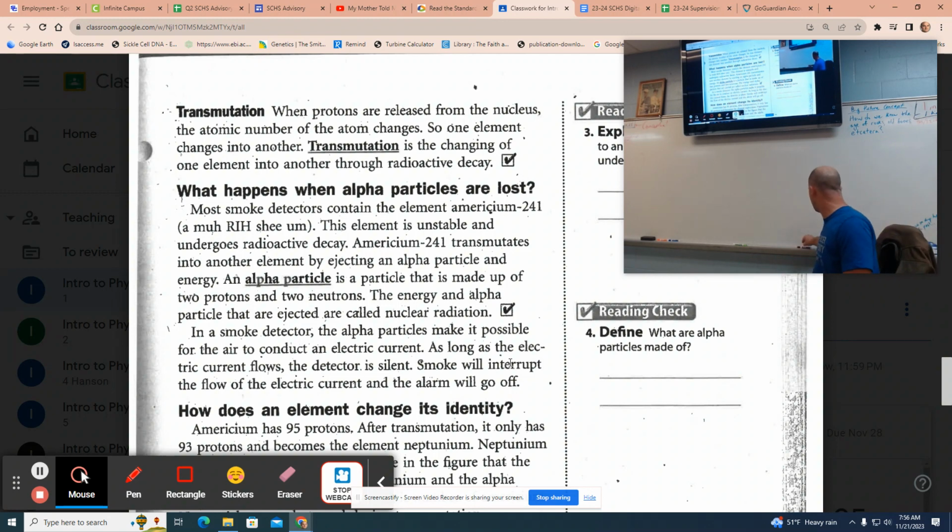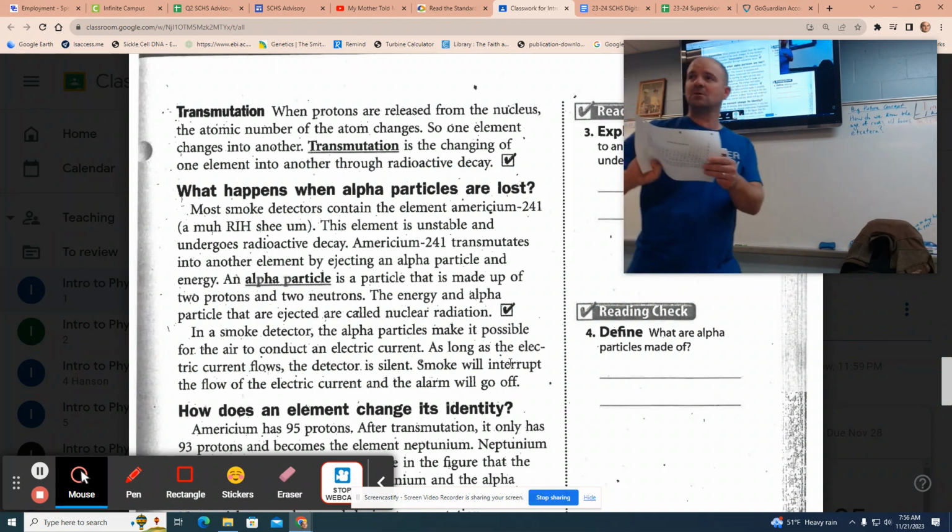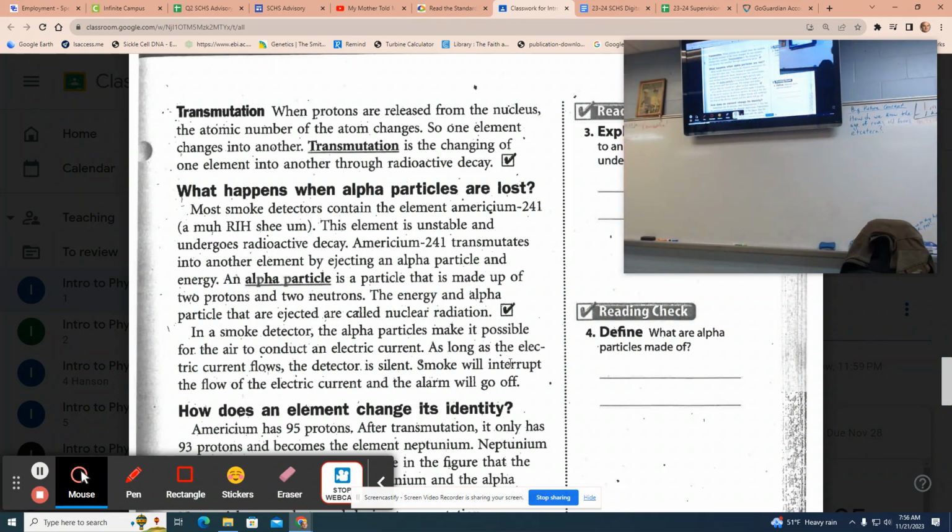Okay, alpha particle. Put this on the back of your periodic table, or not, you know what, put it on the front of the periodic table. So you have all of the elements in the periodic table. You got a little bit of room on the bottom side somewhere. Yes? Well, I gave it to you last week, but do you have this one? The printed off periodic table? If not, it's fine. I got more. If you can't find it, here's one.